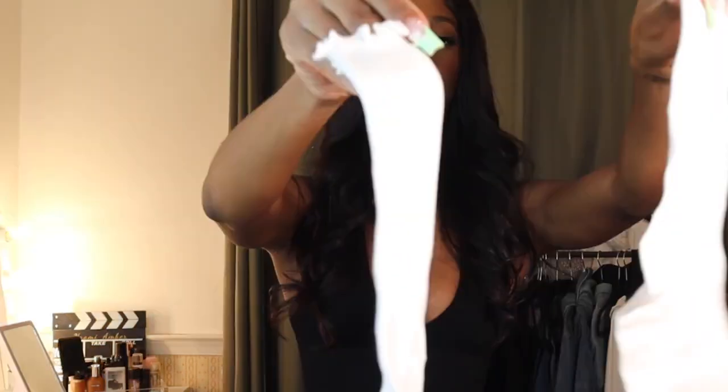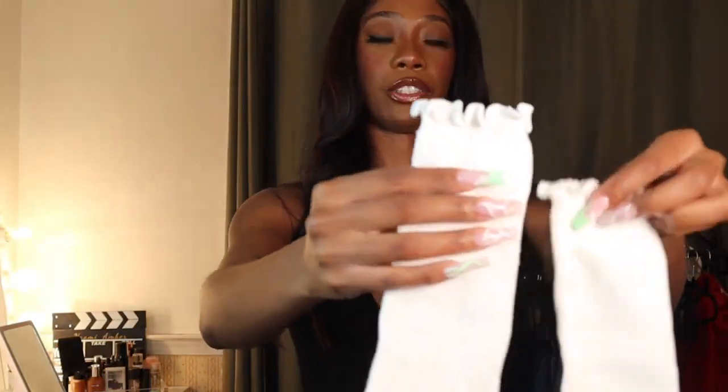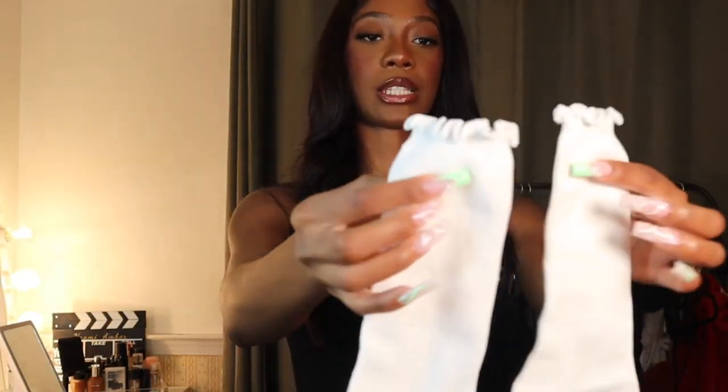Hopefully my vision comes together. I already tried it on and it is cute, but you know, when you do yourself up and you're in the mood and the vibe, that's when you're like, all right, I could do this. For the socks, because socks are important for this, I got these white socks, and they're not the traditional white socks. These are like the church girl socks with the little frilly tops, just to add that little girliness to it, because I already got the pleated skirt, I got the socks, so I'm just trying to add a little bit of girly elements to it.